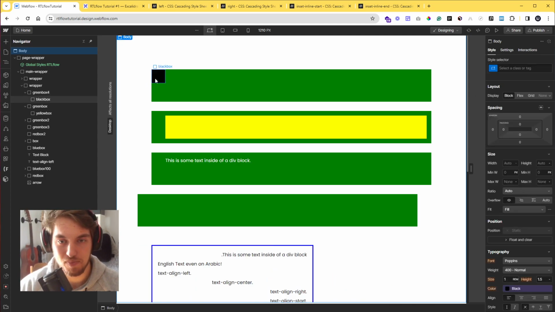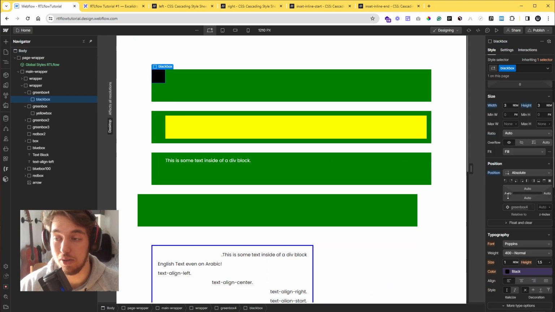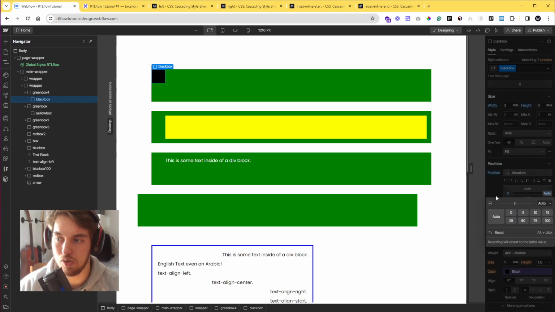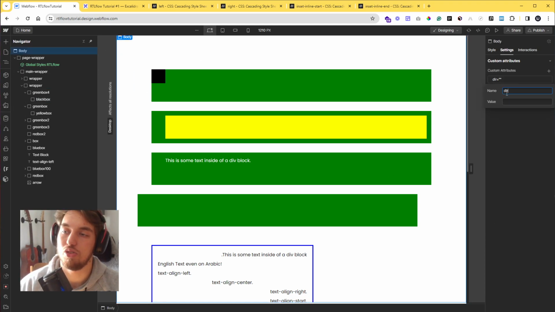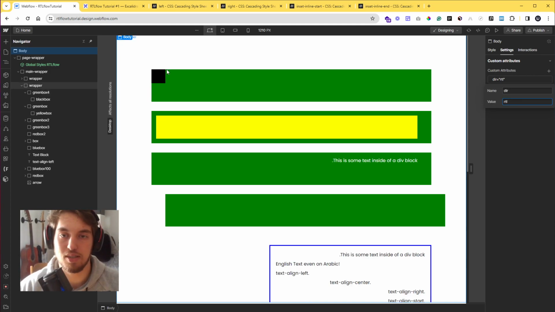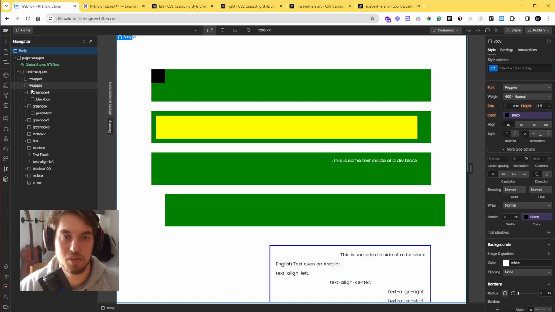And what you can do now is, you can of course say I want to align it to the left side. You do 0 and you do auto. And now, if you switch direction to RTL, you will see that the box stays on the same side. And that is because of the values we have.